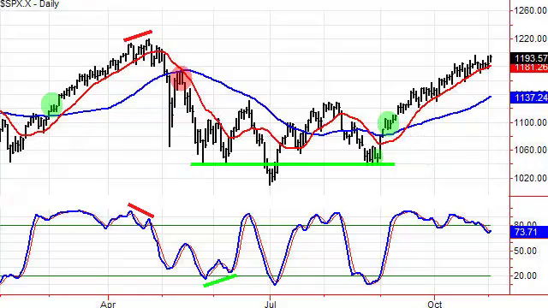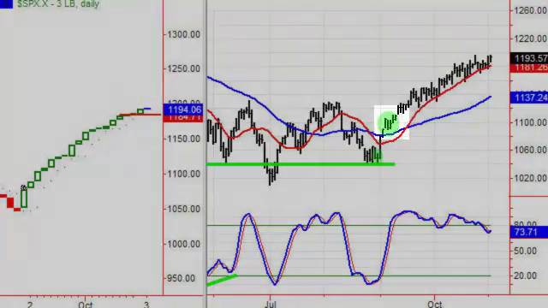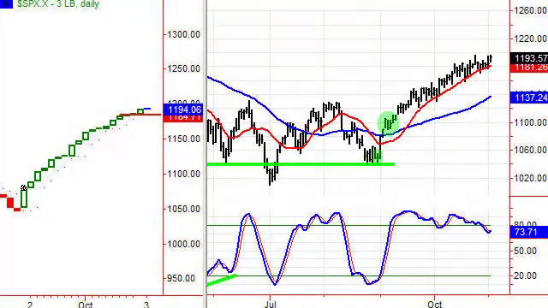Now you may be asking, this is all well and good, but what does it have to do with trading or managing my portfolio? Well, on the left, I've added another chart that professional traders often use to manage positions. It's called a three-line break chart. Essentially, it's a visual representation of the same price action that we see on the bar charts, just shown differently. In this case, once that turn first occurred, it provides us a good indication on whether that trend remains intact or not. One of the goals in trading or managing portfolios is to make sure that gains are not lost.